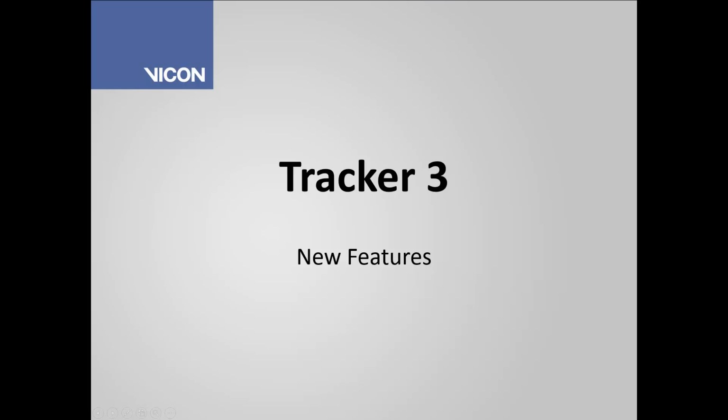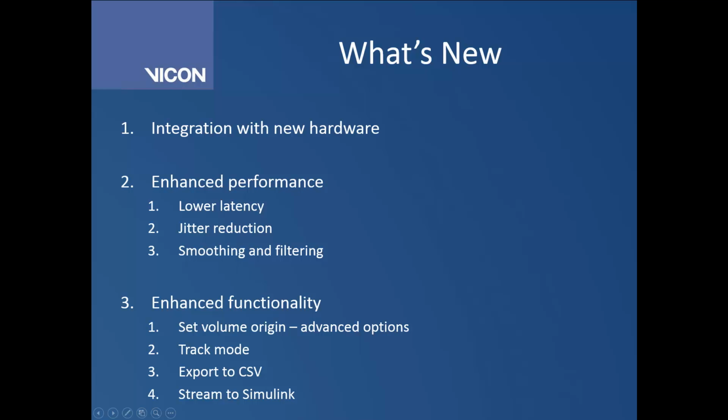Tracker 3 is the latest major release of our object tracking software. Previous users will see the same software interface, but a lot of work has been done to improve the quality and accuracy of data and how users are able to access this data, making this the most powerful iteration of Tracker thus far.